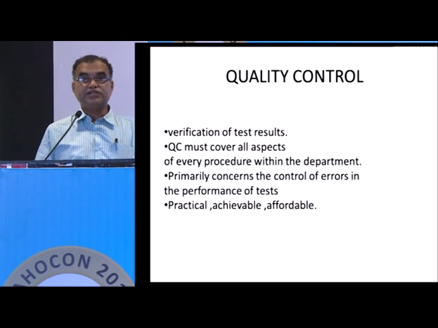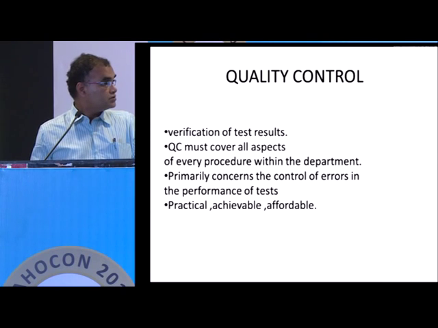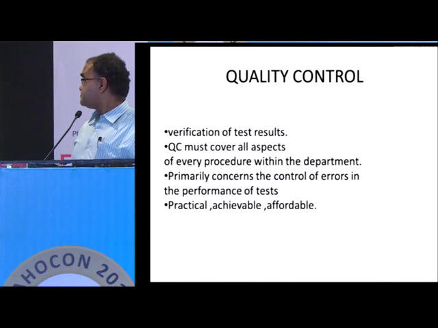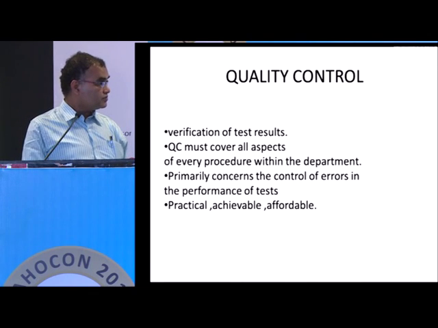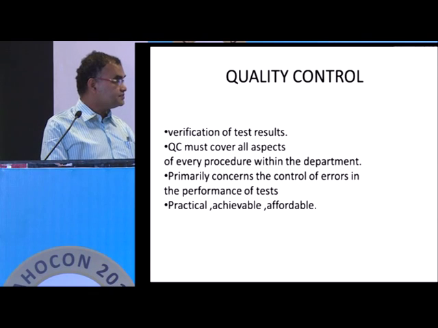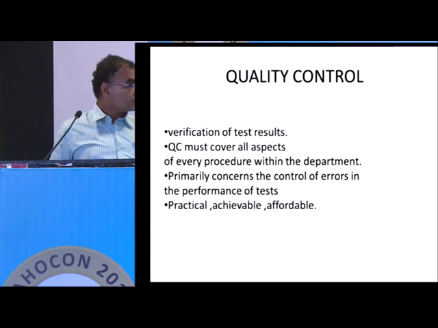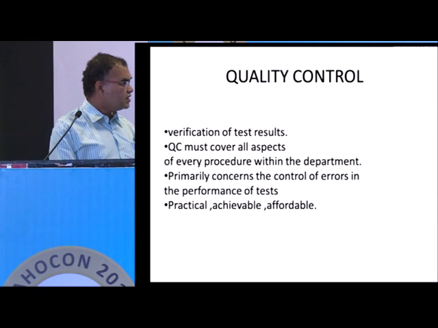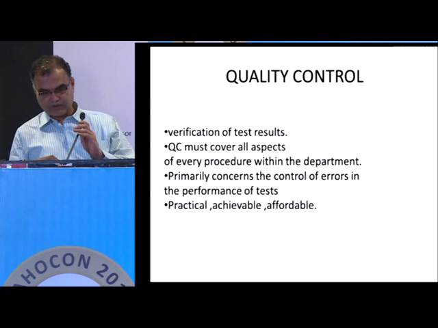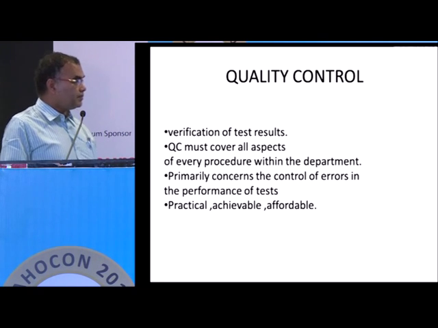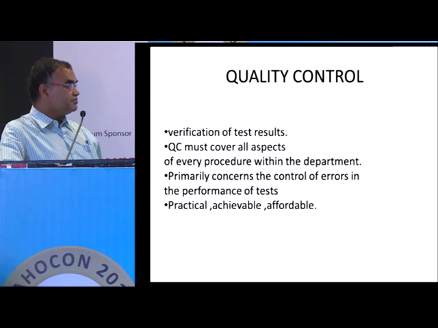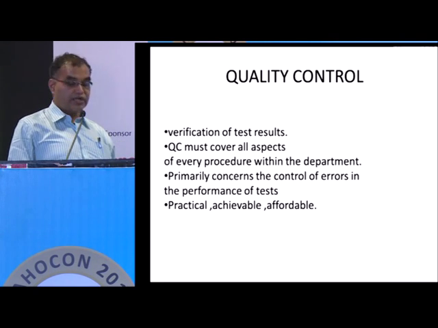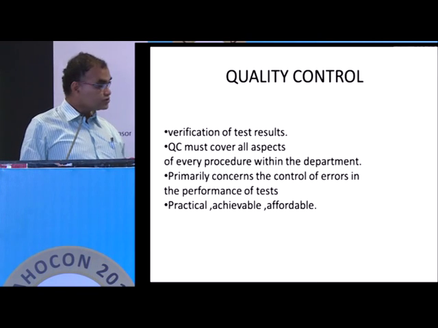Now, quality control is a part of the total quality assurance. Under that you have all this. Here you will find the verification of test results, which will cover almost all the aspects, and which will compare or keep an eye on all the procedures, and basically it deals with control of errors. It is primarily concerned with the control of errors in the performance of tests. And definitely, look at the last line: it should be practical, achievable and affordable. Again, we are coming back to the cost factor, so please keep that in mind.